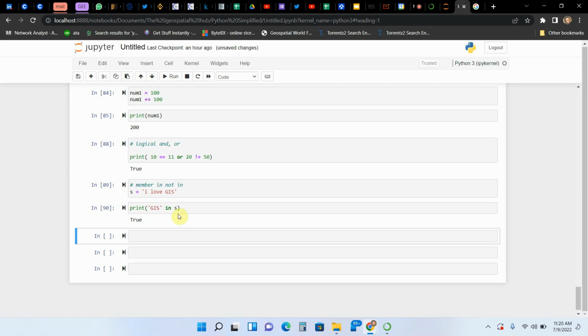Now remember I mentioned earlier that Python is case sensitive. If you say love, and now I'm using a capital L here, and I run this, it will say false, basically because Python is case sensitive. Now instead of in here, if I have not in and I run this, it's going to return true. So those are the 6 operators we'll be talking about in this section.